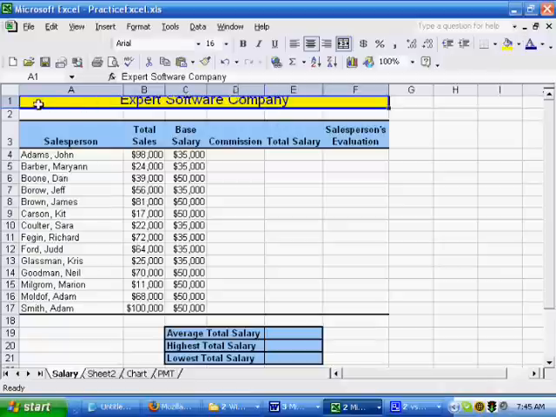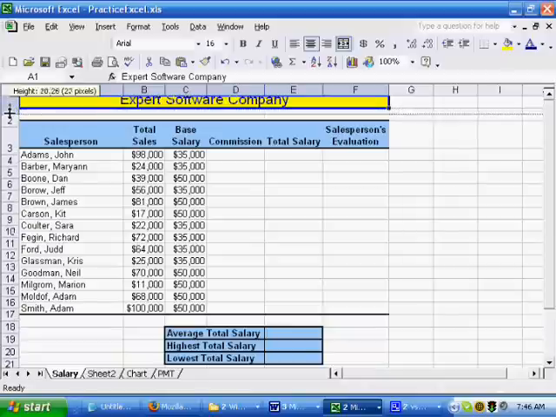And the final step is we want to change the height of row 1. See, this is row 1. We want to change it to 25 because the words Expert Software Company are a little bit off the top. If we move the mouse in between rows 1 and 2, and then click and drag, it will tell us how many pixels it's resizing the row to. So I'm going to click, and right now it says height of, let's say, 14.25.